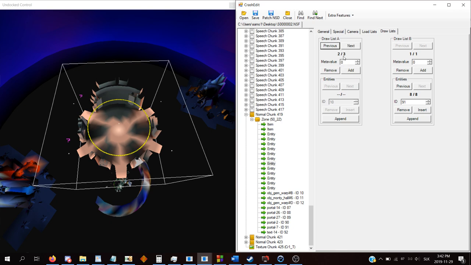Oh, and for example, this is legal. You can have the same meta value in both of these. It doesn't matter. You just cannot have the same meta values in the same draw list. This is illegal, but this is okay, just so you know. I hope you can hear me properly.